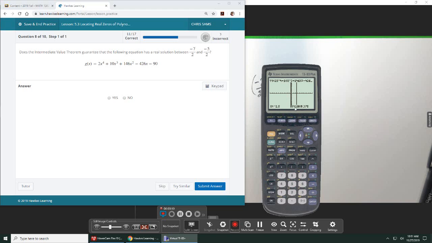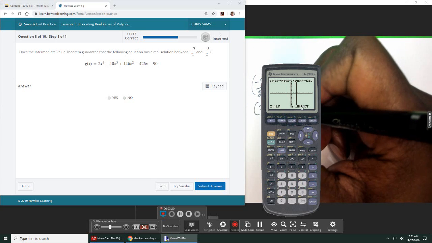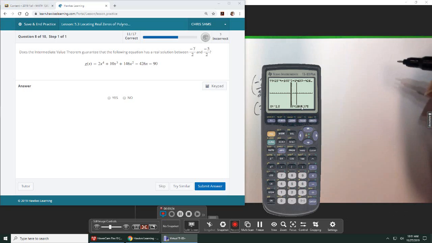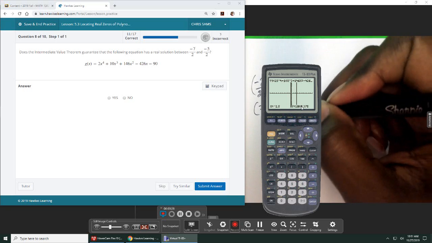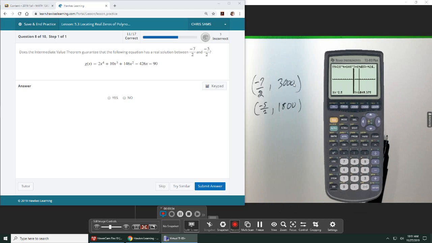And then this time I get a y value of positive 1,800. Okay, so what we're seeing is that between these two numbers, the sign has not changed as far as the y value. So one of them was around 3,000 positive, one of them was around 1,800. Okay, so there is no sign change, so that doesn't guarantee that we actually cross the x-axis. So we're going to say, based on this theorem, it does not. We're going to say no, because we can't tell with these two terms.